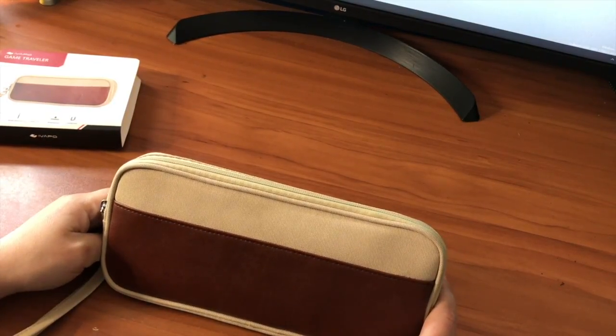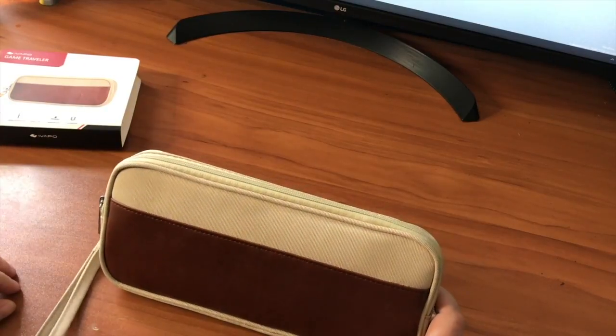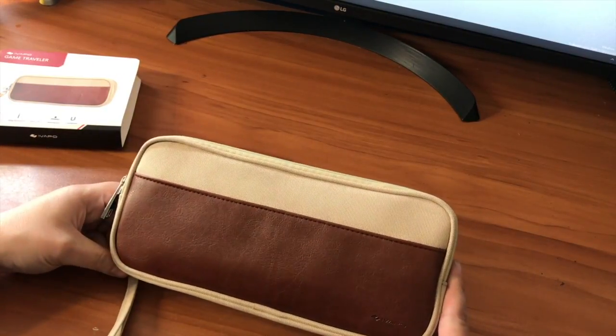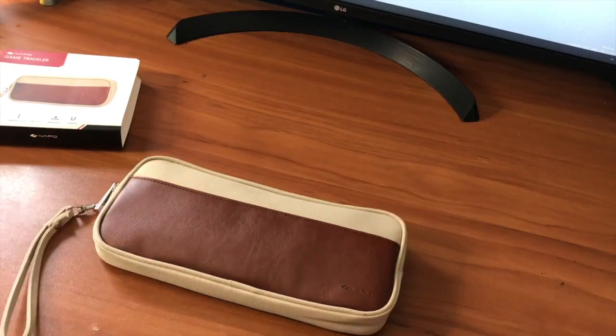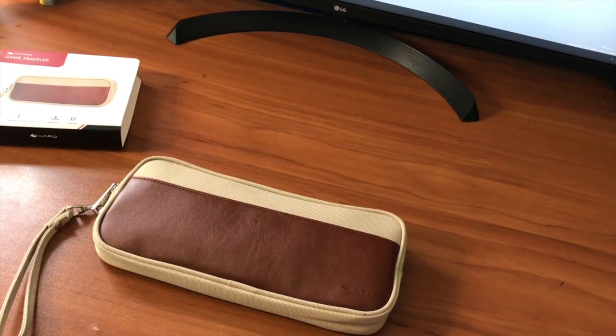For the waterproof test, I'm going to stick it inside, and for the drop test, I'm going to use a raw egg in a plastic bag to minimize the mess in case anything happens. So, let's get on to the testing.